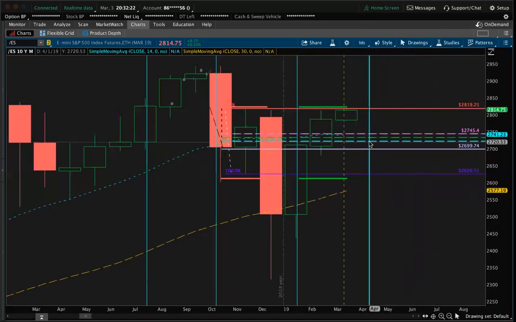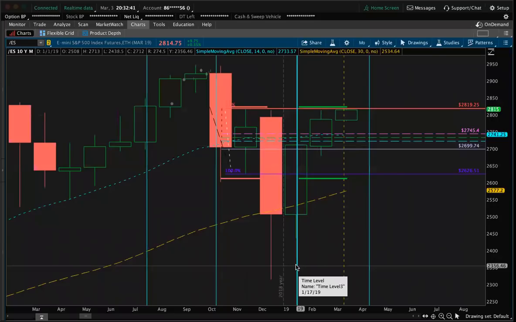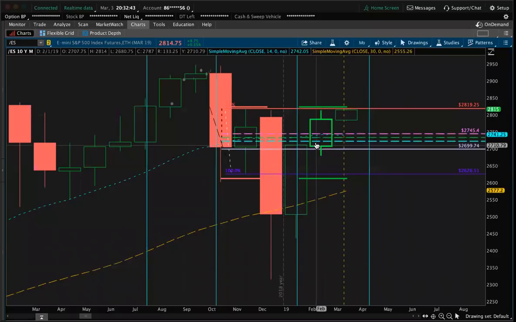So the monthly opened up nicely, actually. I like this candle. So it can continue, or this can just be a small range. We can pull down and pull back up. We can see a nice spinning top for this month. Very possible. Then we'll see some more downside then to go back up. This fact that we bounced off the 30 SMA was very important to me. Now we reclaimed the 14 SMA.